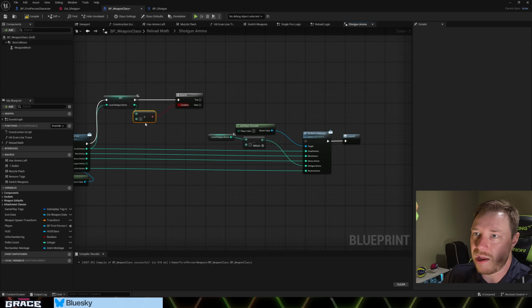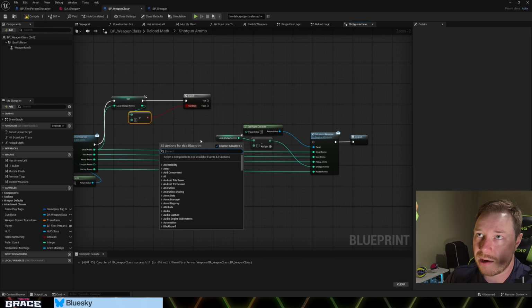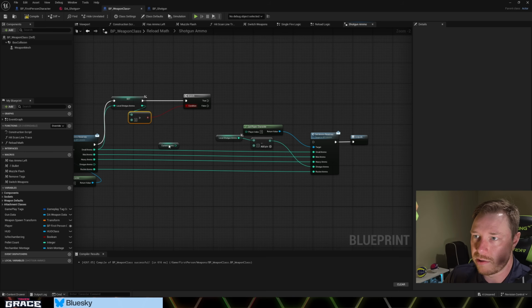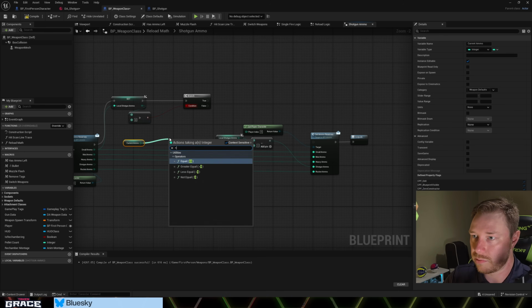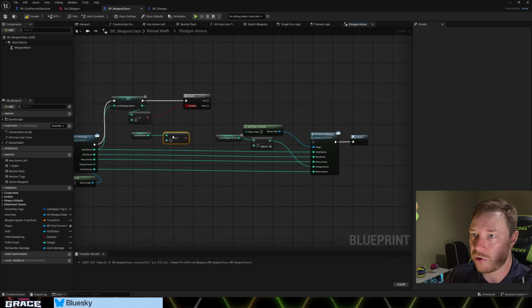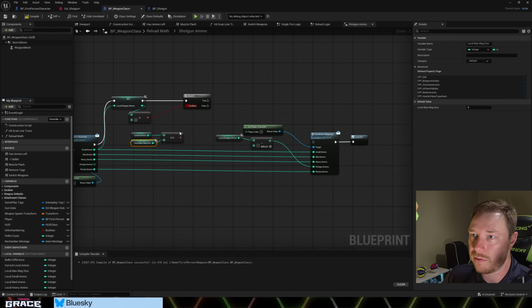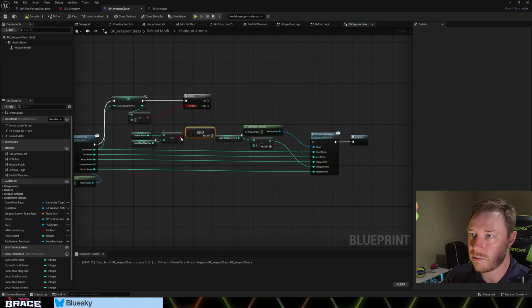And then the other thing we need to check is, we're inside our weapon class, so we should just have access to the current ammo, which is the actual variable, not the local one. And we're just checking to see if this is equal to our max magazine size, which we can get from the local down here because we set that earlier, local mag size. Okay, and we're going to get an AND boolean. Plug this in the bottom and plug this in the bottom. Does our current ammo equal our max mag size, and is our reserve ammo greater than 0? We want to make sure both of those are true.